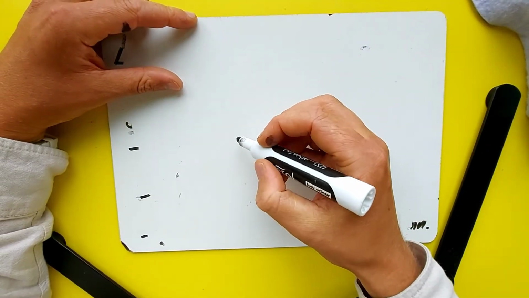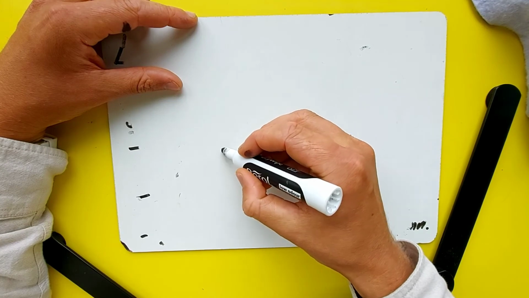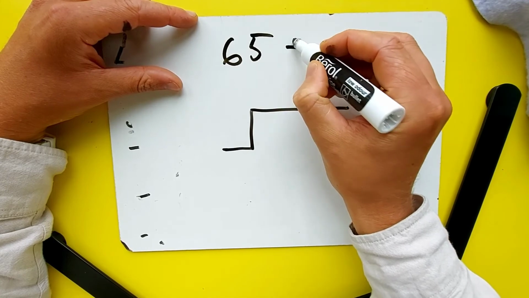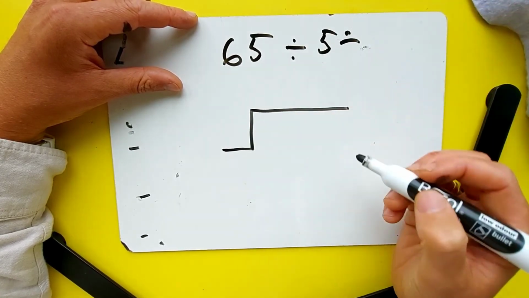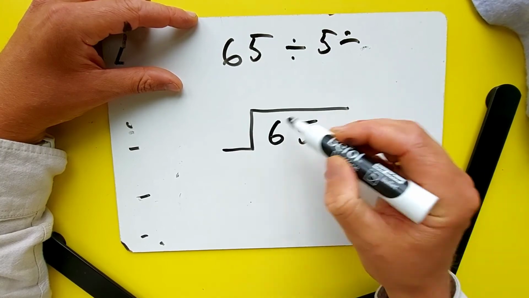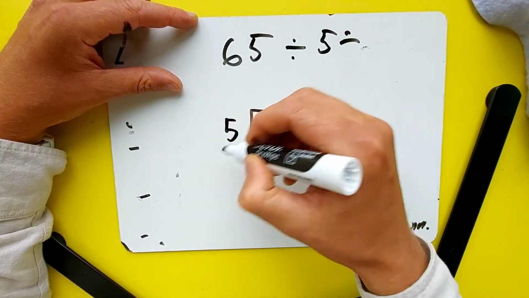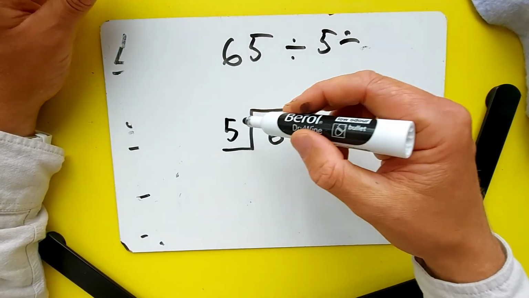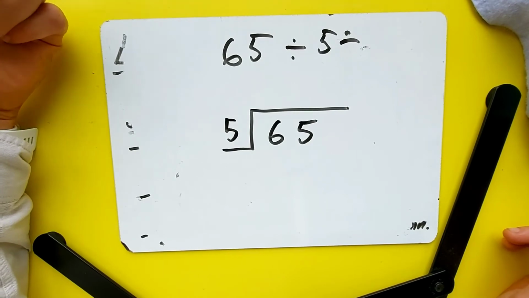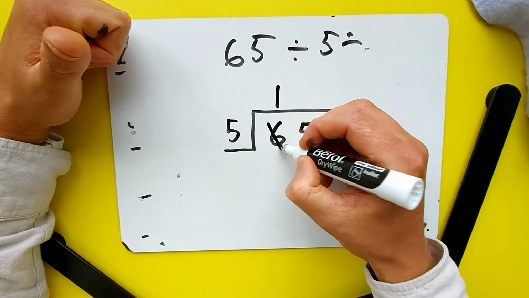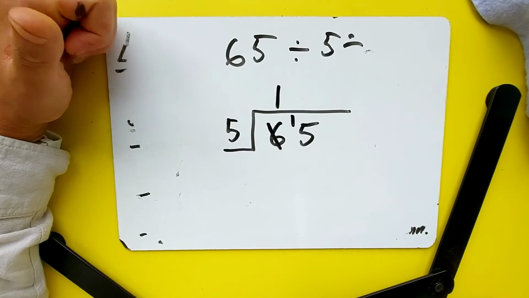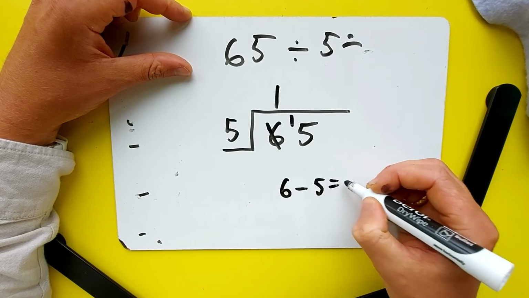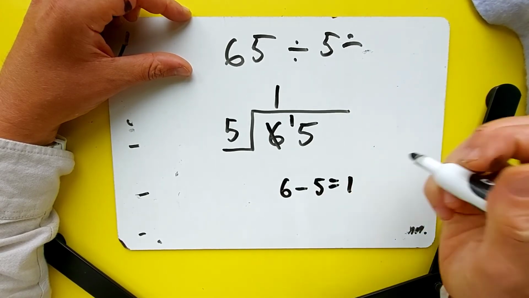Let's do 65 divided by 5. Again, first step, write the number out. This is the number I'm sharing, and this is the number of people I'm sharing it by. Remember, let's keep on making that link back to sharing. Let's do 5s into 6. Well, 5, 10, so it goes in once, but then there is one remainder to carry over. Okay, because if I did 6 take away 5, I'd have one remainder from that. Okay, so that's where that's come from.